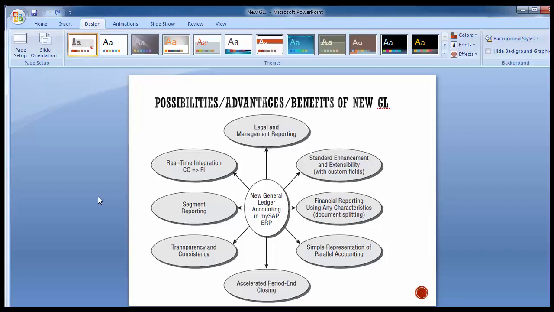However, parallel accounting is not new to SAP, but this functionality has been streamlined with the introduction of new GL accounting. Additional ledgers are now an inherent element of general ledger and greatly support the parallel accounting needs.